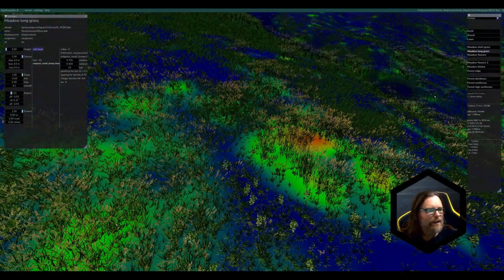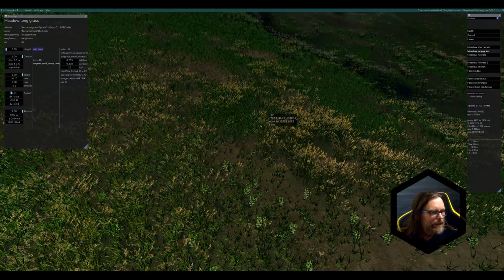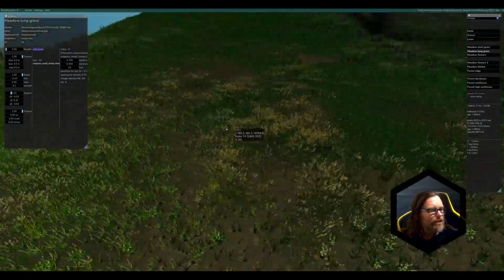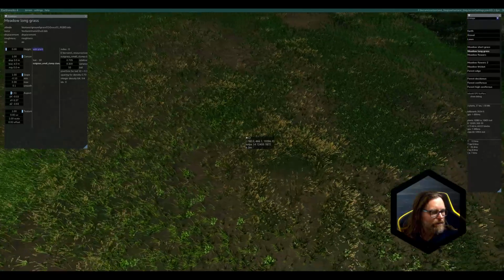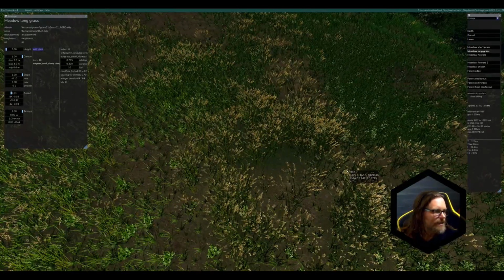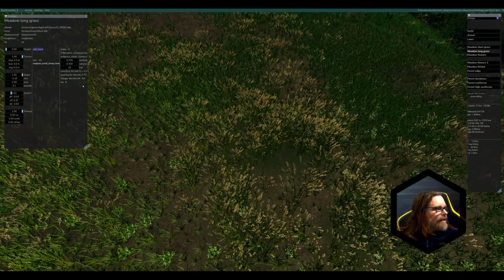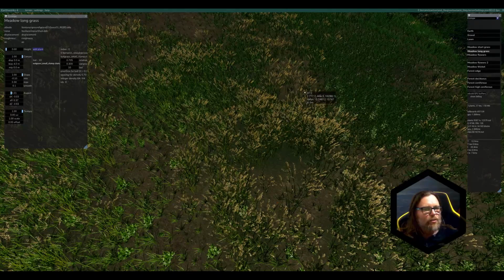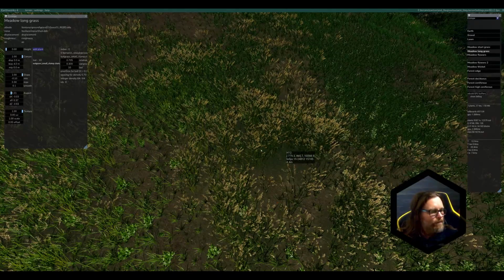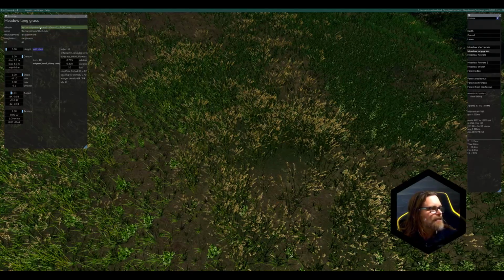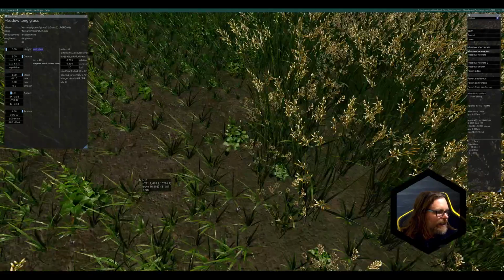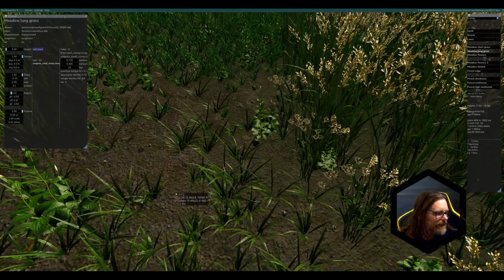If we just turn the debug view off, get rid of the heat map, you can really appreciate the clumping effect and how much it contributes to the scene. I think that is one part of them, and then the other two parts, you can see that there's an albedo texture. So each of these have an albedo texture, and that gives us our ground color underneath.